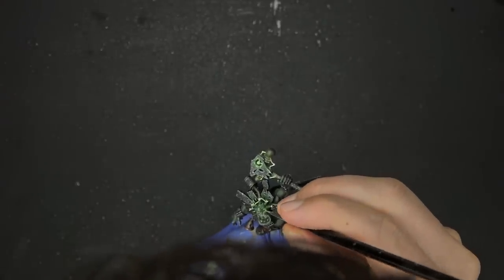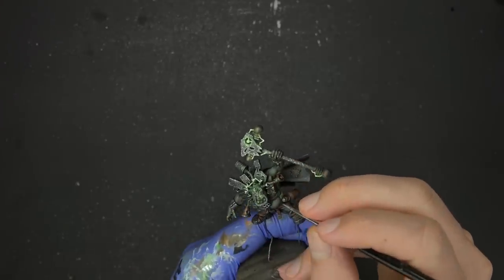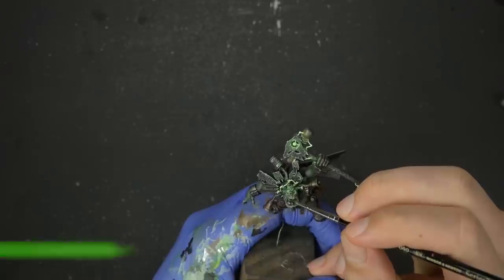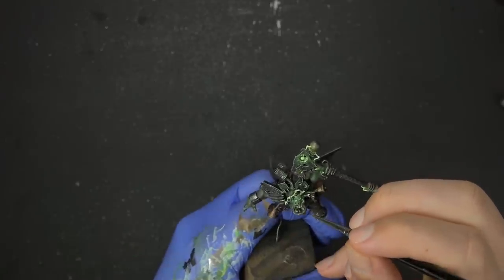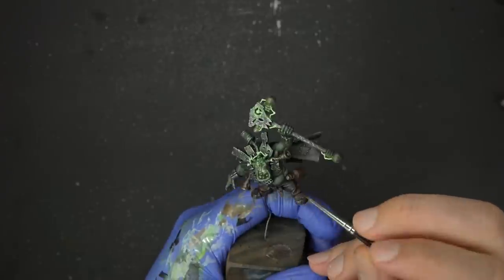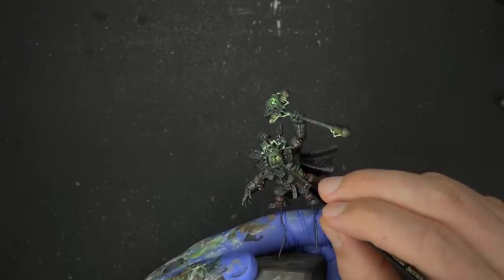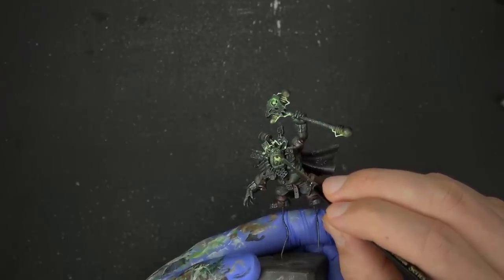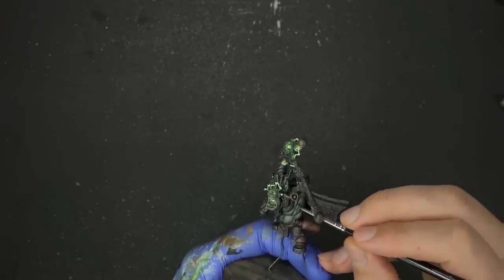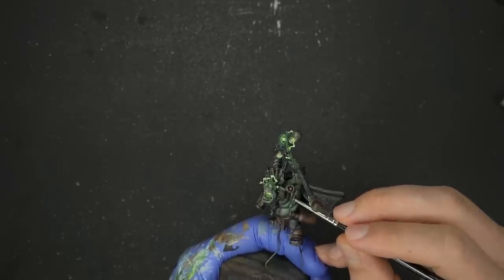And now Ceramite White to just hit the very centers of the eyes, making them very bright. Sorry, my head's in the way here. I've got to get my face right up in there so I can see it. Back to some lime green, just glazing around the mouth, inside the mouth, making it just feel a little bit hotter, a little bit more intense and crazy. See that gullet? See how mad that looks, how glowing that is, how intense it is. And that's part of an optical illusion we created by darkening the teeth and his tonsils and his tongue and all that.